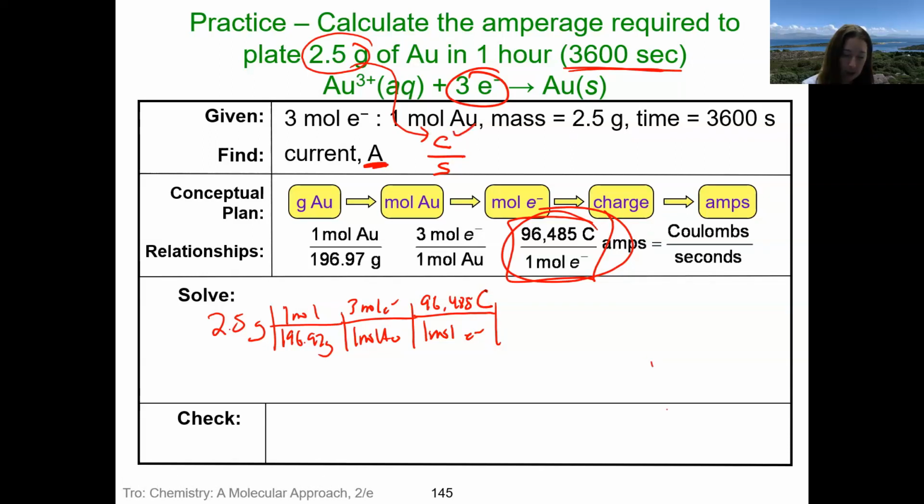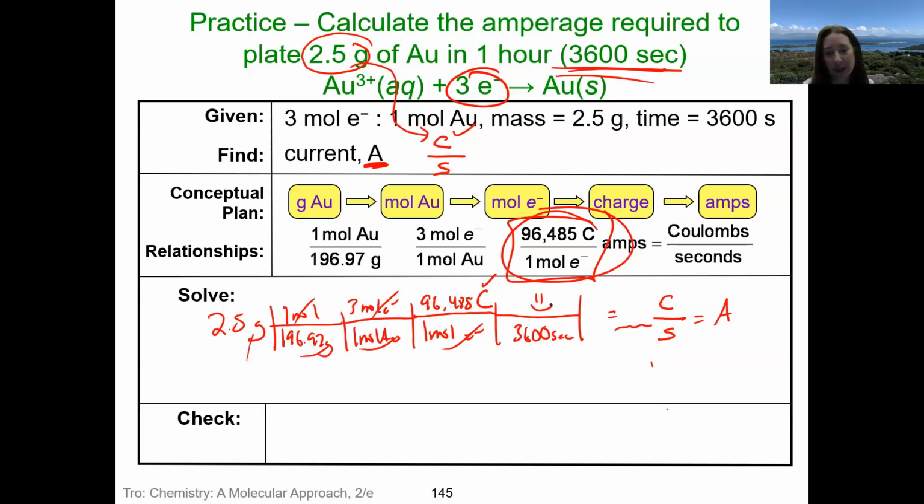So if we get our coulombs here, we just need our seconds on the bottom, because all these cancel off. And 3,600 seconds. And there we are, we've got coulombs over seconds, and that is amps. I'm not sure what this adds up to. Some people don't like just doing this with this blank. I don't know, put a smiley face there.